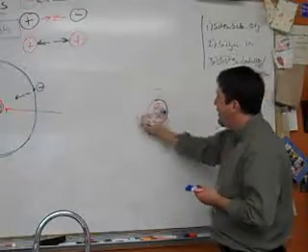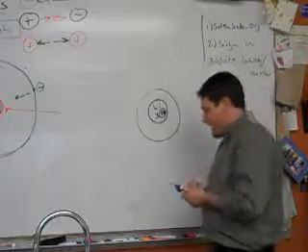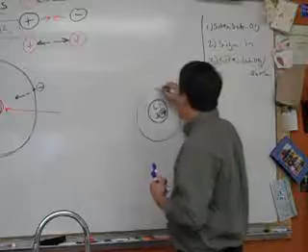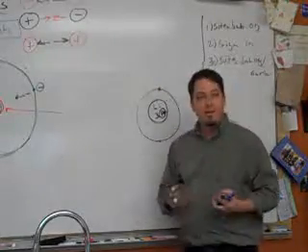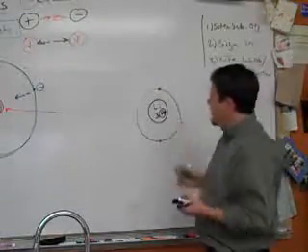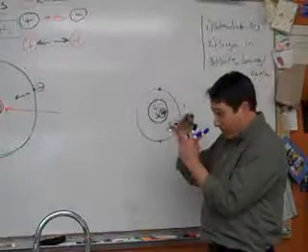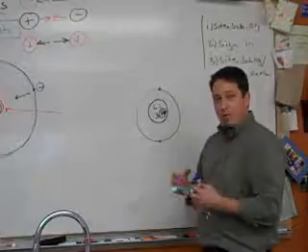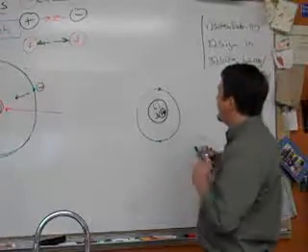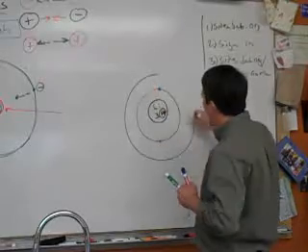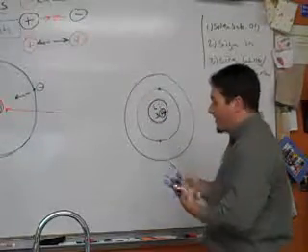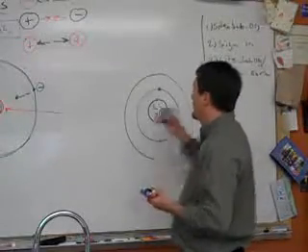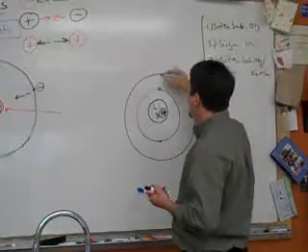When we start putting stuff around the nucleus, turns out that there's only so much room for electrons in each level. Once you get 2 in here, that's the number of electrons that can fit in that first level because it's kind of small. It's right near the nucleus, and if you had any more, there'd be too many in there. And so when we put the next one in, we have to go up a level. You can call these energy levels, you can call them orbitals, there's a lot of different names for them. You can call them shells, but we would put that third one up there.